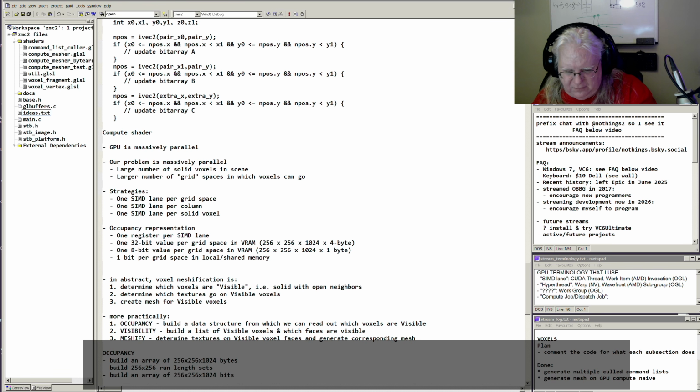So let's say, what's the 2080? What architecture is that? Turing. Okay. Turing shared memory per core.